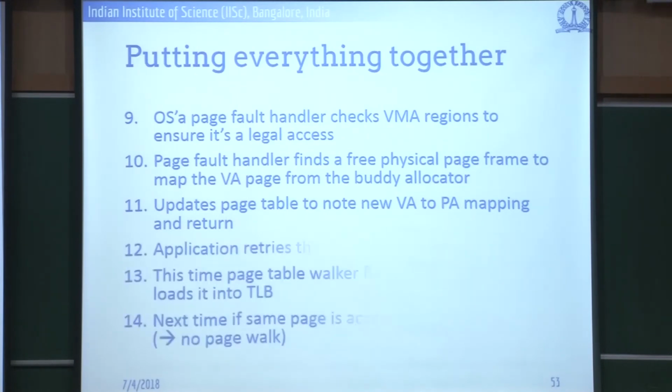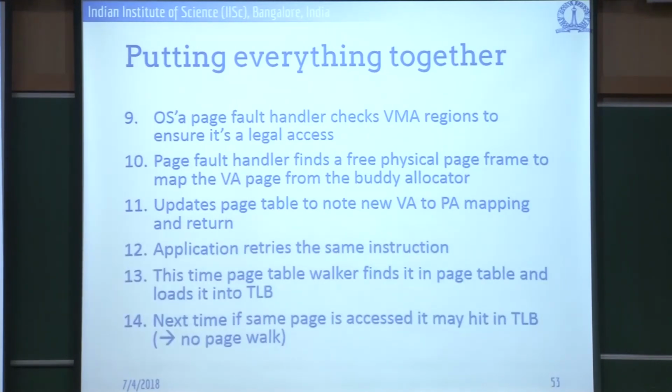And then finally, the application will retry the same instruction again. Now everything will be fine. You will get the page table entry, get the address translation, life moves on. Okay, makes sense? And then later on you put it on the TLB. So later on, if you access the same virtual address again and again, it will hit in the TLB. So that's the complete picture of the story of virtual memory. We'll talk about some special topics next, but this is it.